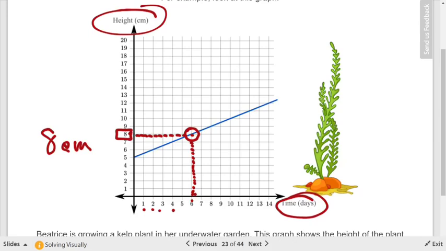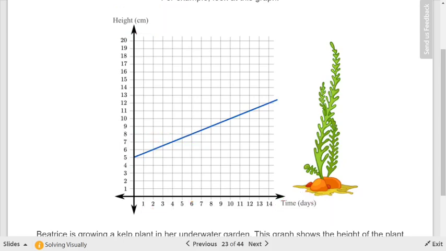Well, you're just reading the numbers, but the point that you want is right here, right? What's the y-intercept here? 5. Okay. So that means that the plant started out how tall? 5 centimeters. So like they bought it at 5 centimeters. So when she bought it, it was 5 centimeters tall, and then it started to grow from there. Good. Excellent. Okay.